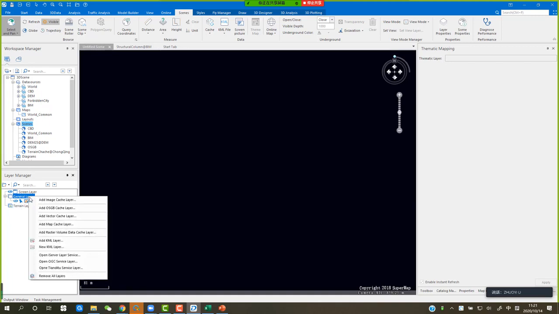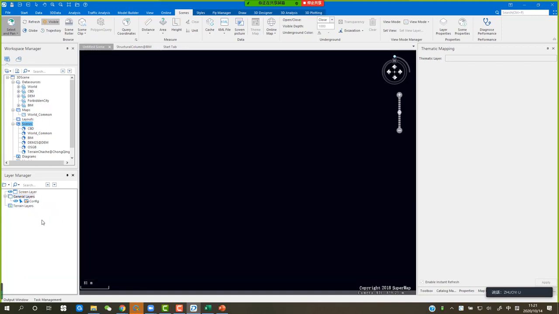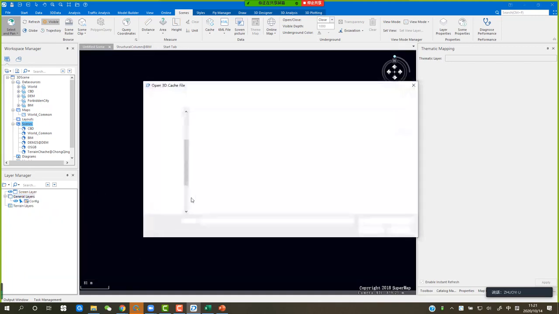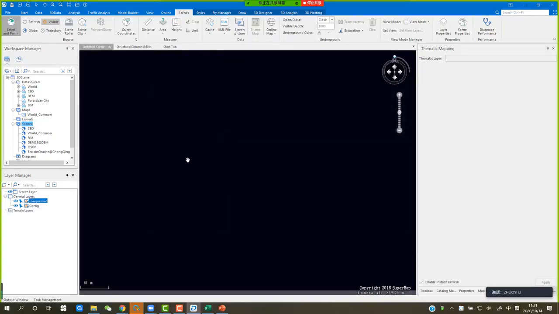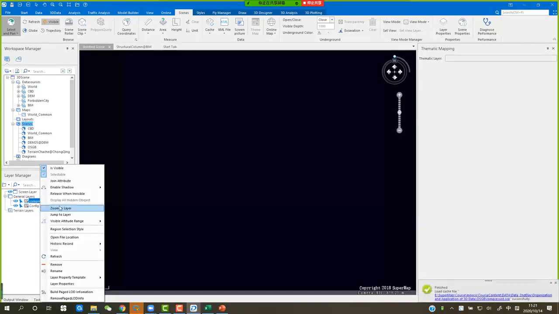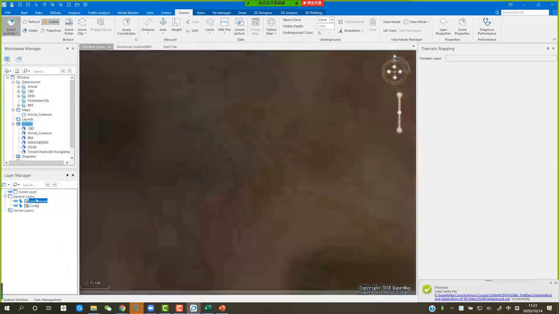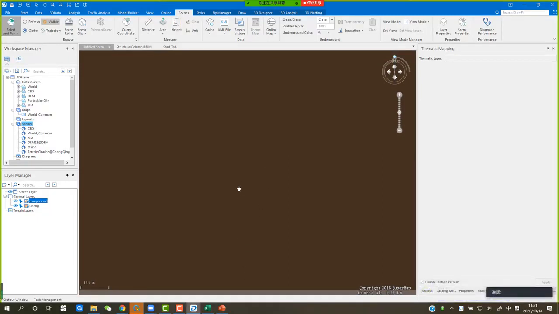Okay, let's add another OSGB to look at it. This is the file that I did yesterday, and let's double click it and find this to zoom to layer. Okay, let's look at it.